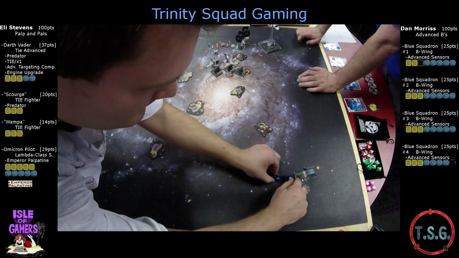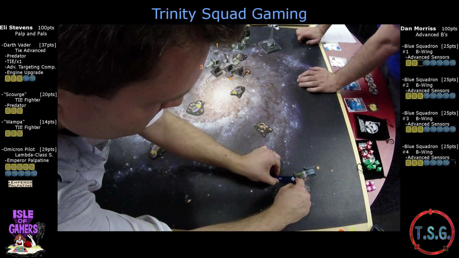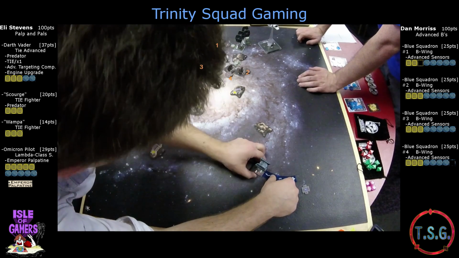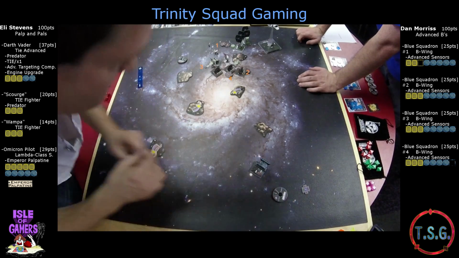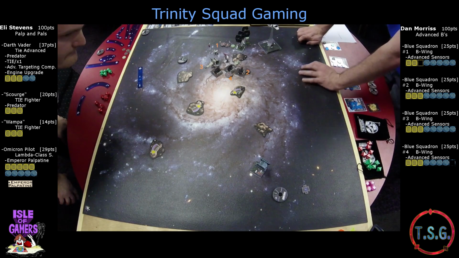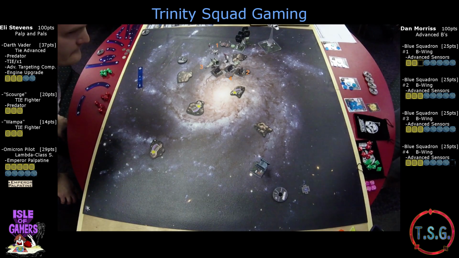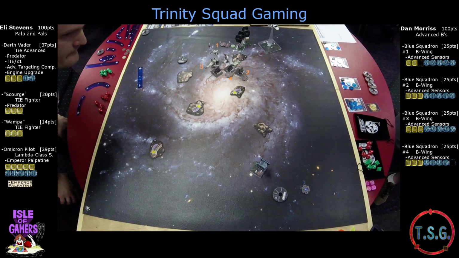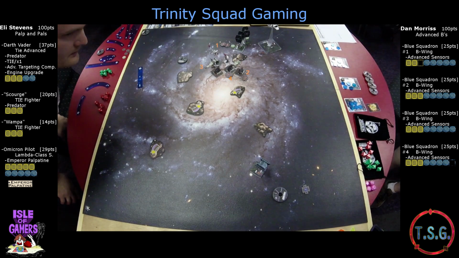Ooh. So see, this is the power of the advanced sensors. He didn't know if I was going to barrel towards Vader or if I was going to continue on the TIE fighter. So he had to use a maneuver that's very defensive. Right. And now he's going to be at range 3. I mean, that's fine with Vader because you're going to get a crit guaranteed plus whatever else you roll. But still, it's the power of the advanced sensors that makes your opponent really think twice about what he's going to do every single turn.